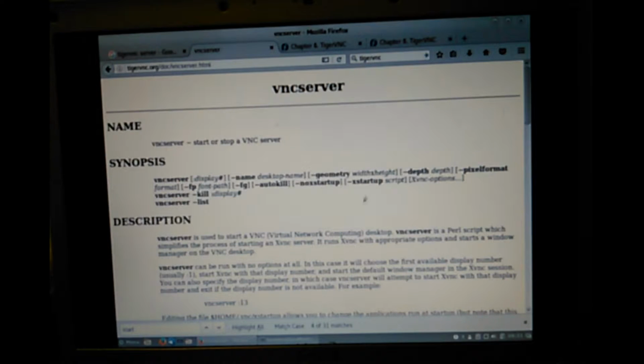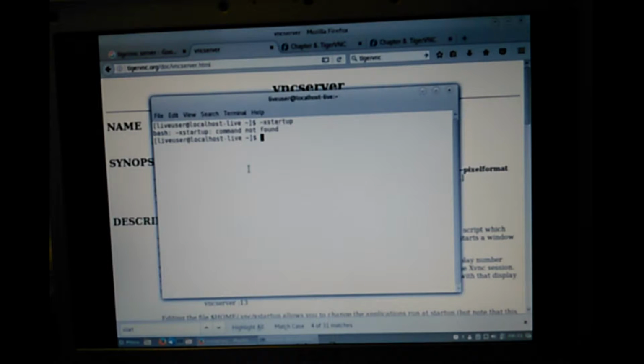Not found. Maybe you've got to have script in there, you think? It could. I don't think those square brackets belong in there. Command not found. Maybe I need to type, get the app up first.